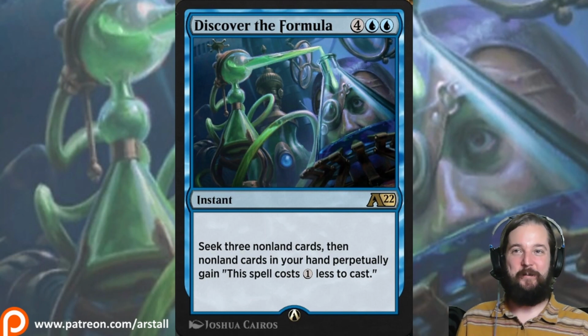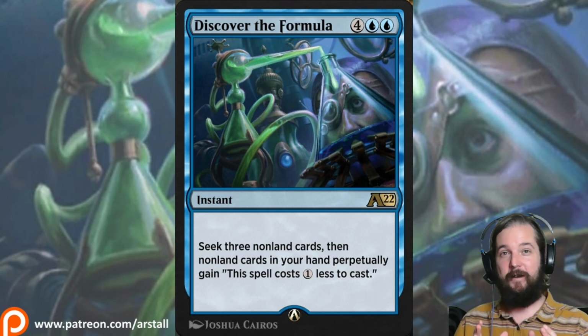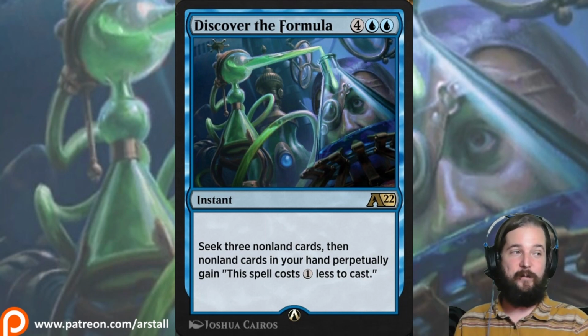Welcome. Today we're going to be discovering the formula, or the math, behind how Magic the Gathering works. This is going to be particularly useful for people who are interested in constructing decks. I focus on Limited a lot of the time, and in Limited you're constructing a deck from scratch every single time in every draft.